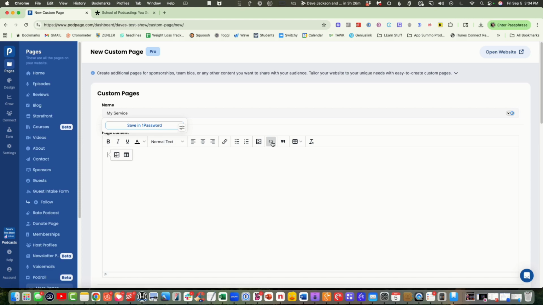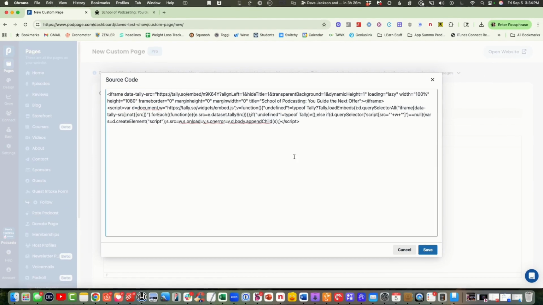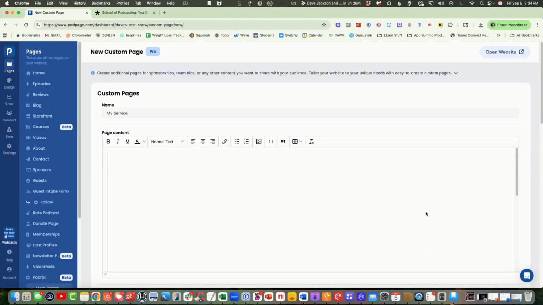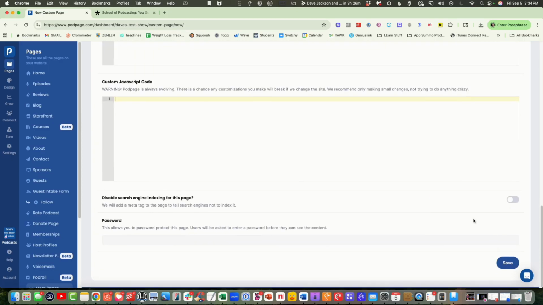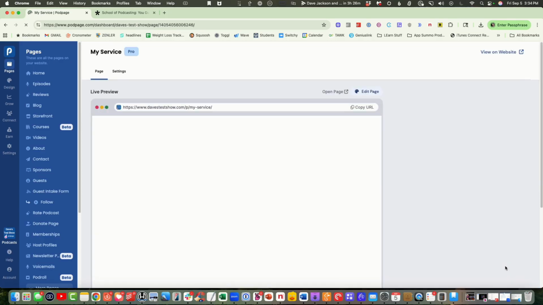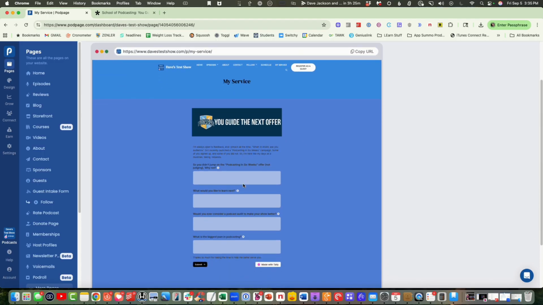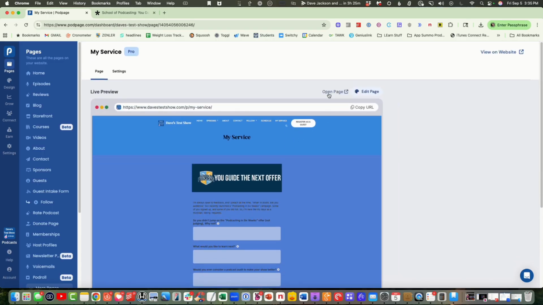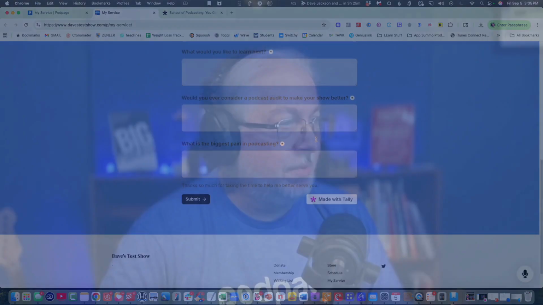And so here again, the button you want to pay attention to is this source code. And when I click on that, I can paste this in here, click on save, come down and click on save at the bottom. Here it is. We can see the preview right there. There is the form. If I open up my website here, there is the form from, in this case, Tally.